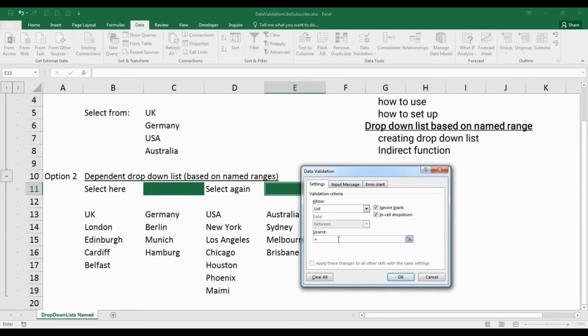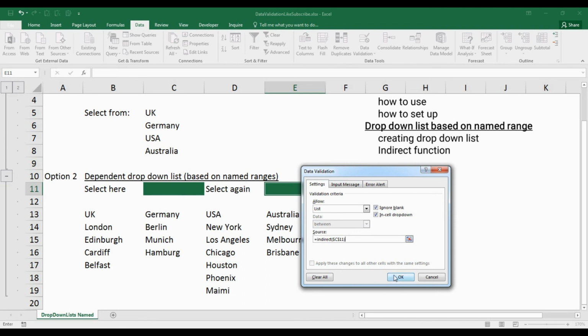We're going to use the INDIRECT function. This function returns a reference to a named range that is inserted as a string as the first parameter of this function. For us, we are going to use the name of the country that is available from the previous drop-down list.